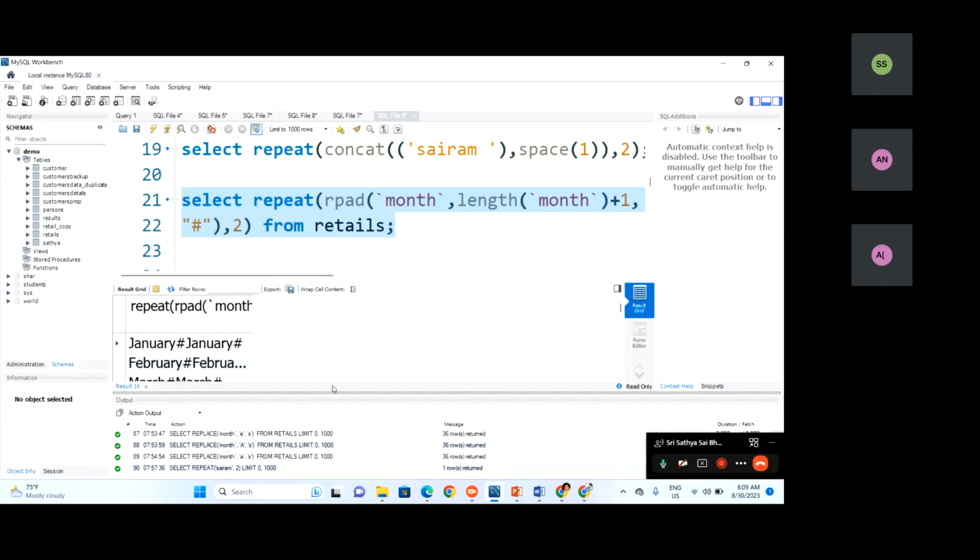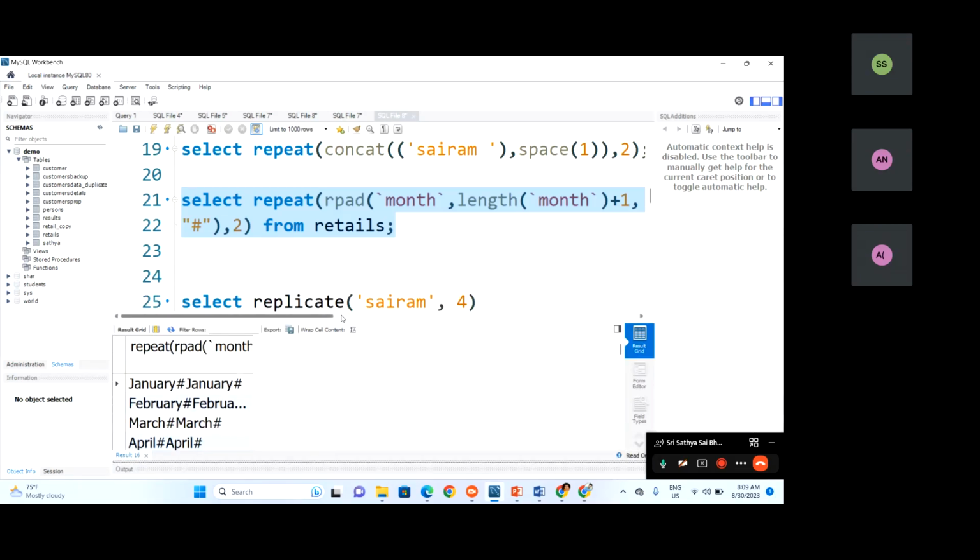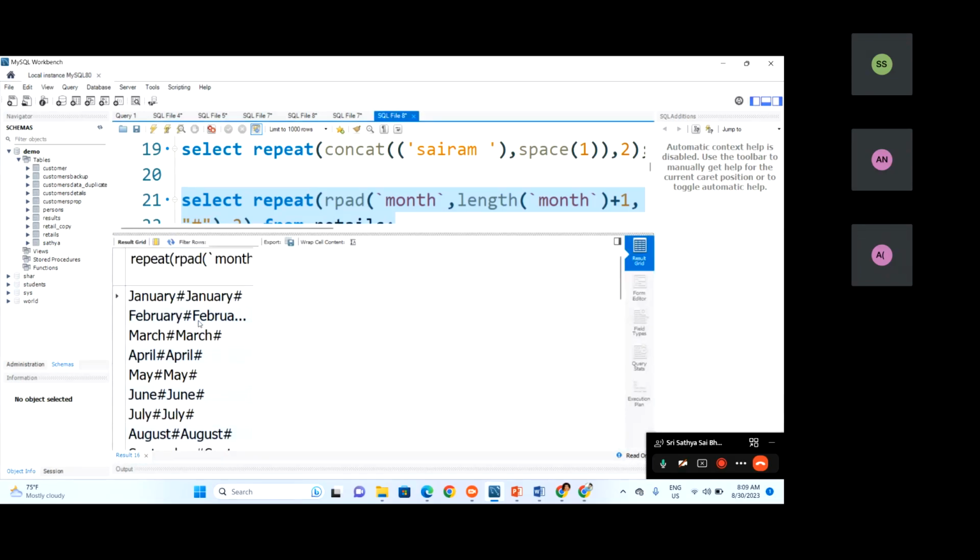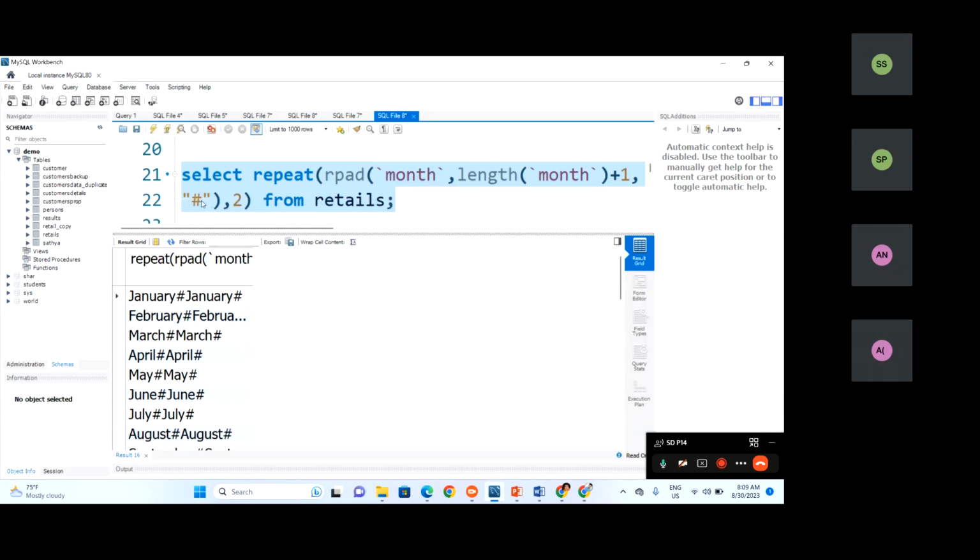So let me drag this down. So see here, if you have given space in place of the hash symbol, we should have got space.